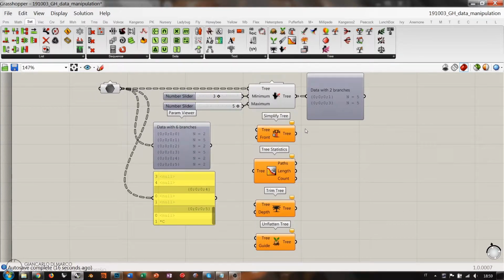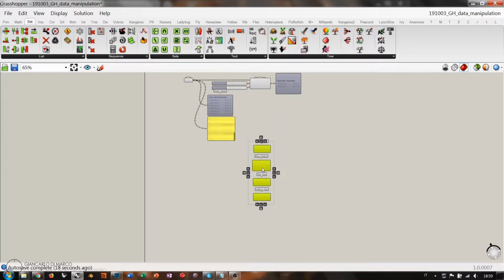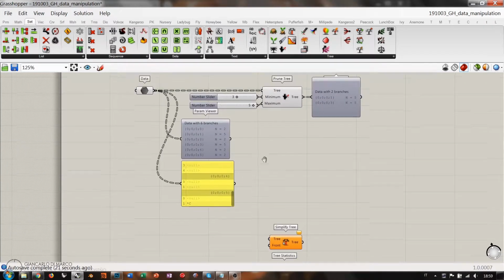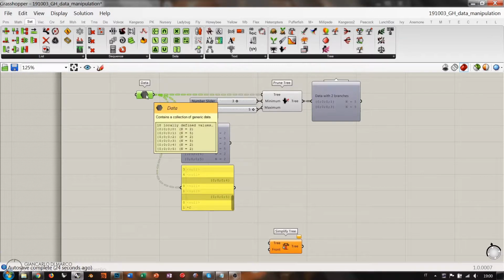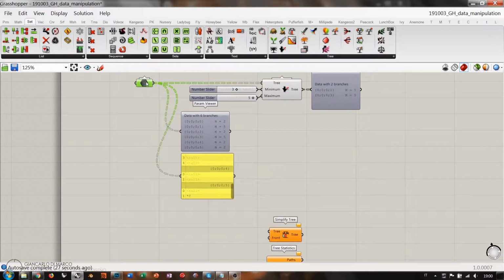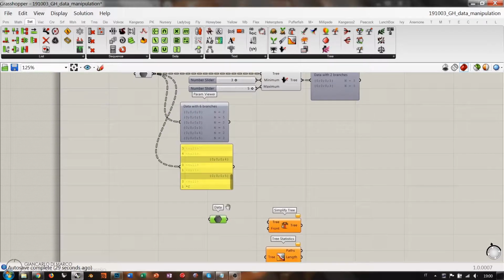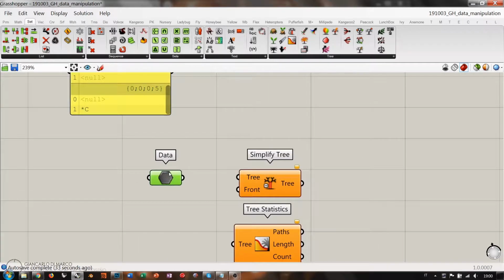Simplify tree, it's way easier than this. It's just something that alters the depth of the tree. So for example, let's once again take this tree as a reference. We already know it, so I won't be copying the param viewer and the panel. So what this simplify tree is doing is actually eliminating all the indices in the path of the branches that simply overlap, so basically they don't make any difference if they are taken into account or not.